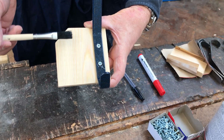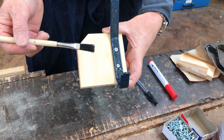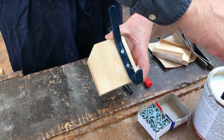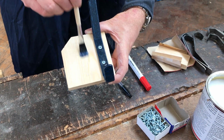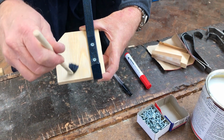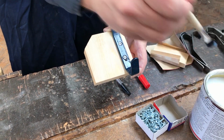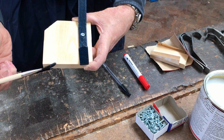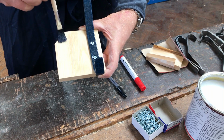When we sanded it, we went with the grain, and when we varnish it, we go with the grain as well. So take the brush and just about the last quarter of it, dip it in there, and then we don't need to put much on at all. What we're trying to do is brush the varnish into the wood, so it's not a layer. So we want the wood to absorb it. So we don't want to put too much on. There should be no drips at the bottom like that, but if there is, scoop them up with the brush and brush it into the wood.